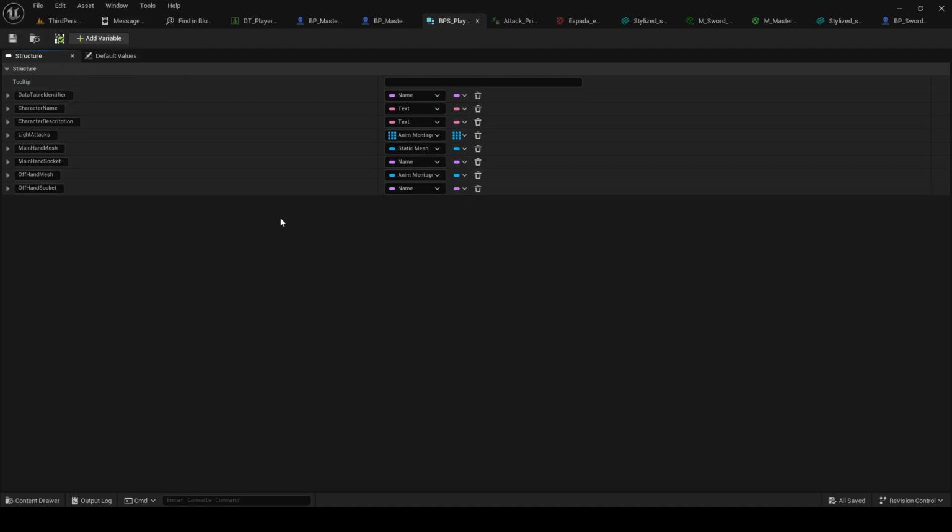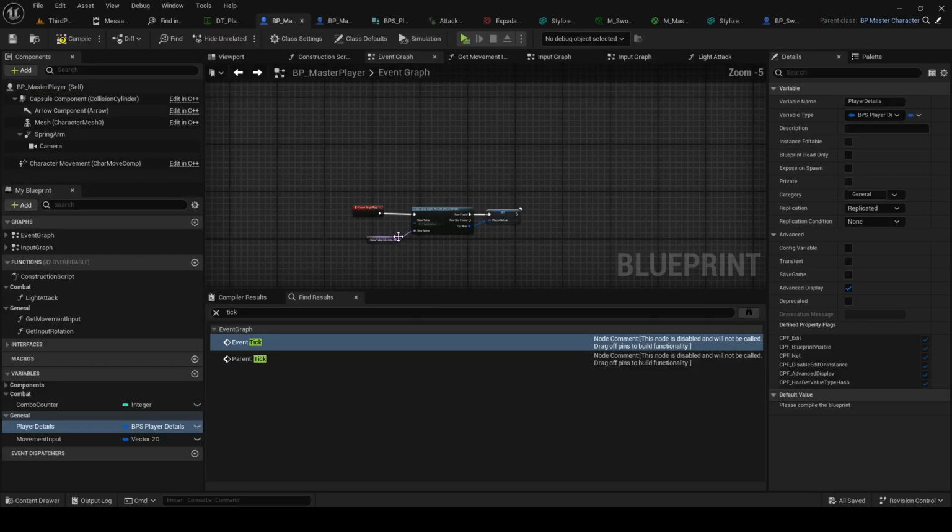There we go. And yeah, we could make a different data table with specific weapons and stuff like that as well. I might do that later, but for now this is gonna be fine.